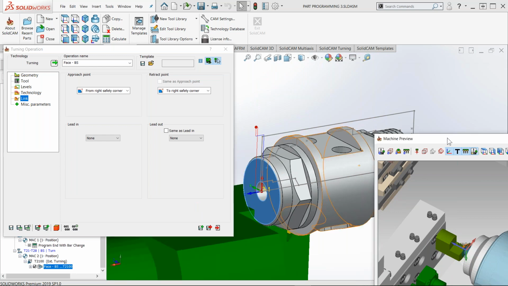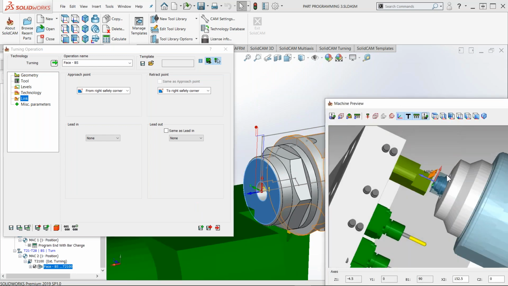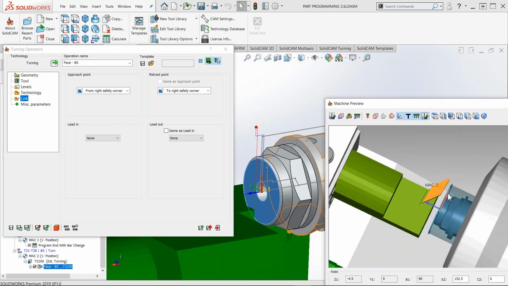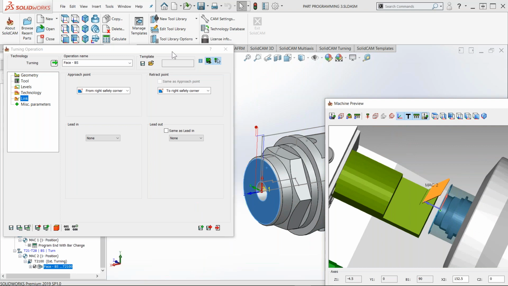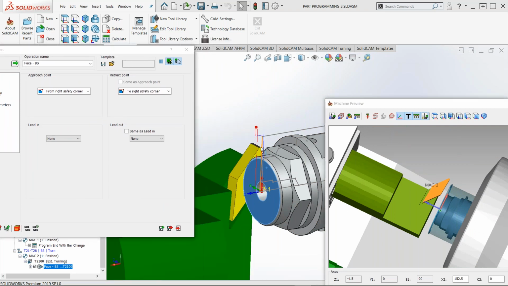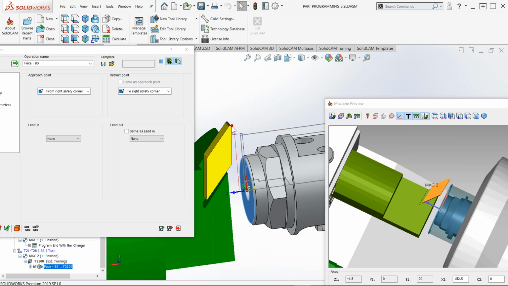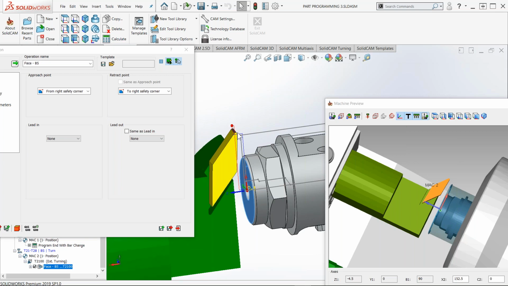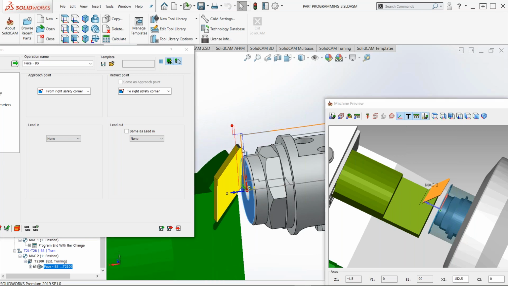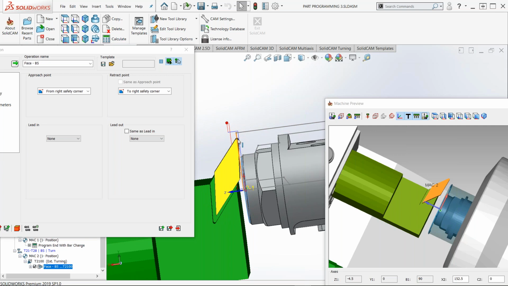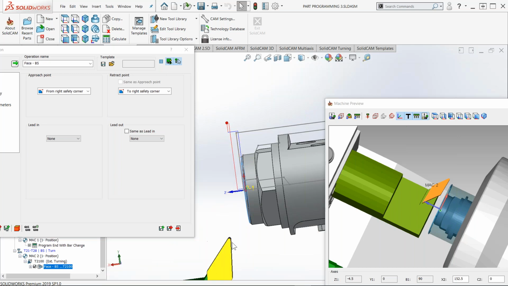That's better. But as you can note here, SolidCAM will generate a toolpath which is basically allowed by the insert. So it will go in this direction, really slowly, allowing the insert by the 5 degrees of angle to finish this geometry. Yes, but this is not correct. We would like to actually approach from the X negative position.